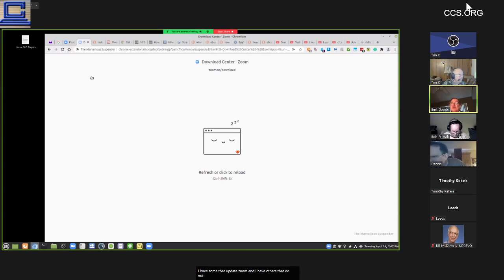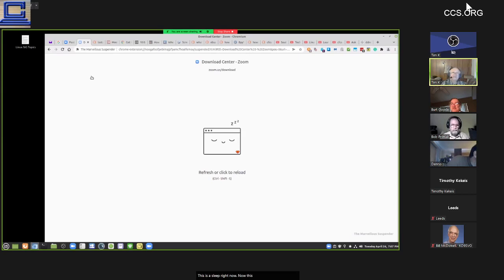Mint. Are we seeing the correct screen? I hope so. I use an extension that puts tabs to sleep. This is asleep right now. Now this is ungoogled Chromium.